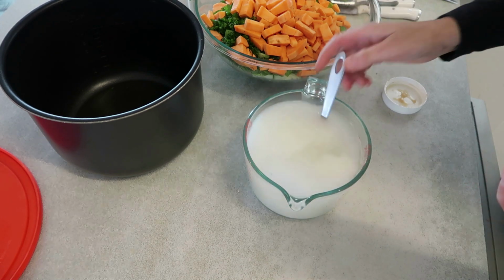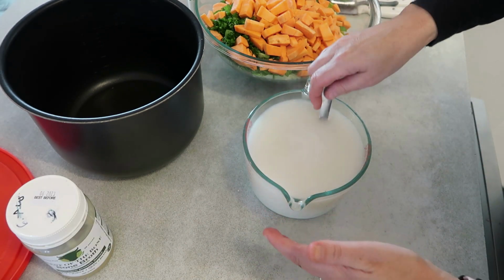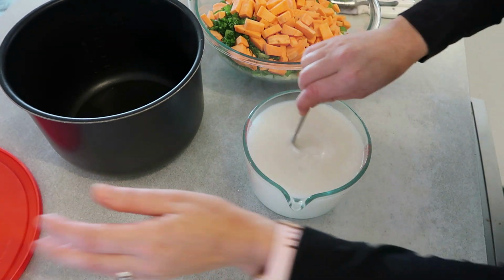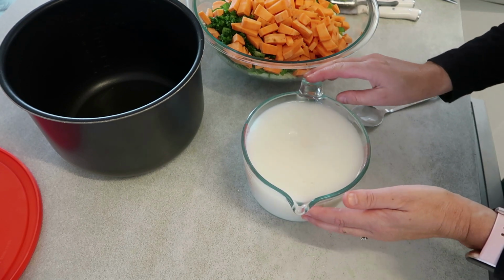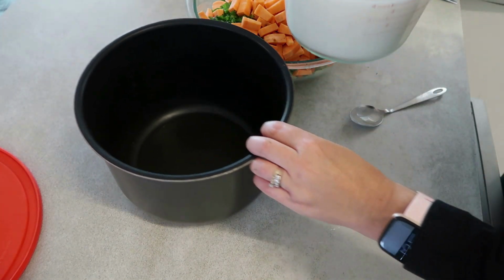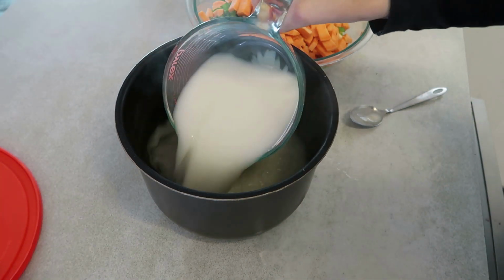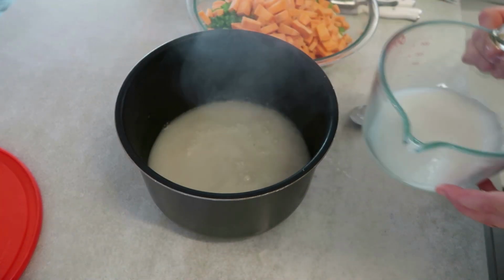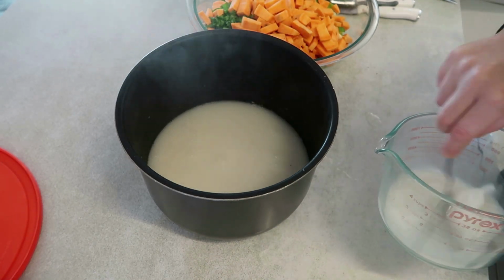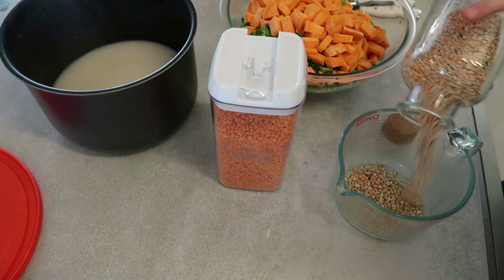The funny thing is, to me, when I have it just in a cup of water, it tastes a bit like a mushroom soup. And I don't know, it just tastes like it's nutritious. It's definitely salty, so you do not need any salt in this. So I'm just putting a big tablespoon of this in. Because I'm not adding any meat, I just feel that I'm getting the nutrition from the bone broth here, and I don't actually have to have the meat. So it's going to be perfect just for the soup.